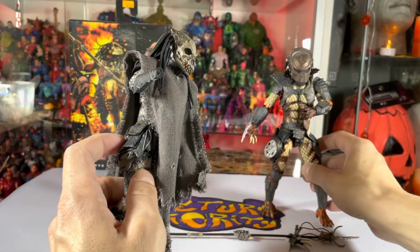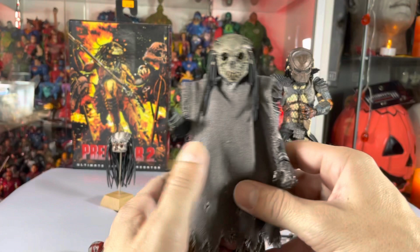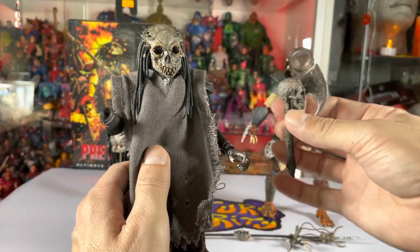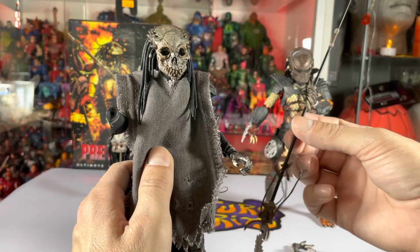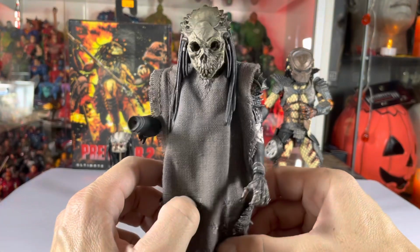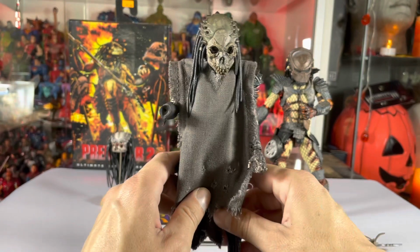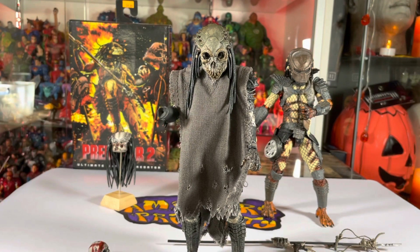But I don't want to complain too much because the rest of the figure is done so nicely. Like I mentioned, all the different bones, even here in the dagger, it all is sculpted so nicely, and it's painted pretty nicely. I really wish that the staff was better. But those are my only two complaints. I really like this guy. Definitely recommend him, especially if you're able to get him for the price I was able to get. That was a great deal. So I definitely recommend the Shaman Predator, especially if you're a big Predator fan, if you have a big Predator collection. He looks great.